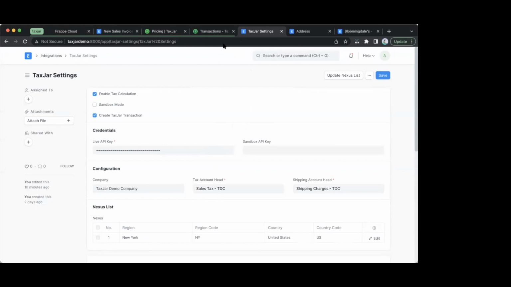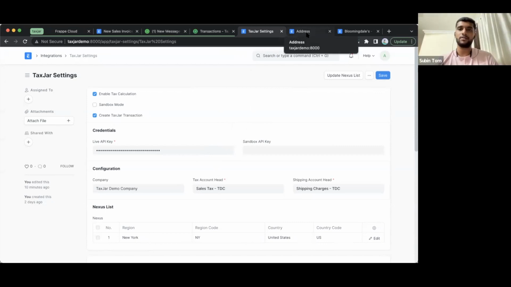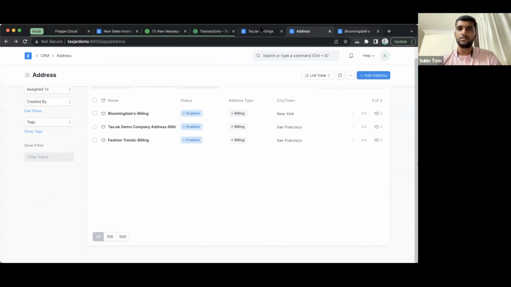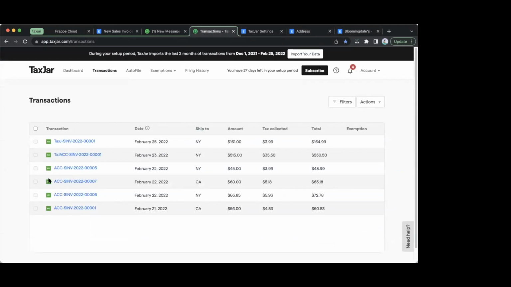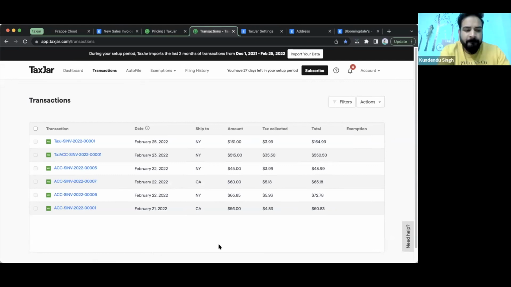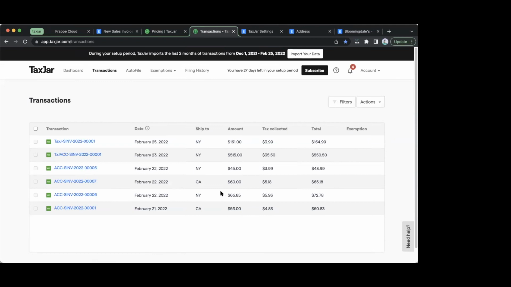What is the role of shipping charges over here? It will also calculate shipping charges for you if you configure it. Maybe Subin can take this one. Sure. Some shipping charges are also taxable. So if you have configured a template where you are applying any shipping charges, the API picks up the shipping charge that you're applying, and it also considers the taxes that have to be applied on the shipping charge itself. Okay, great.